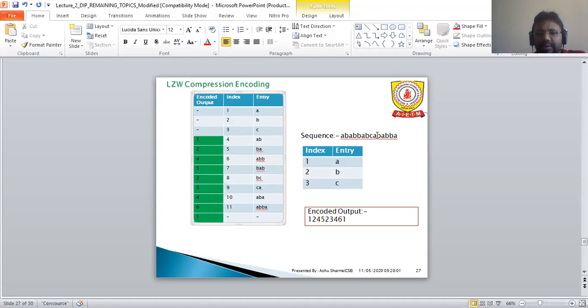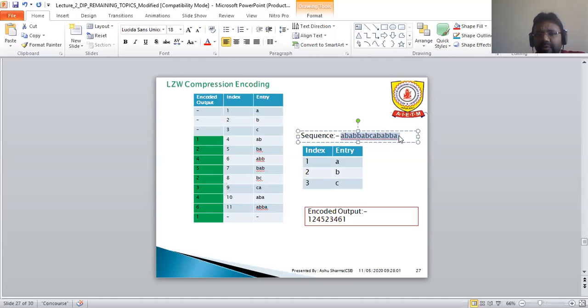Then A is already there, AB is already there, ABA is not. So ABA takes index 10 and we put 4 over here because AB has index 4. Then finally, BA is completed, AB is completed, ABB is completed. Now we are left with ABBA, this one: A, B, B, A. So we put here index 11 and 6.